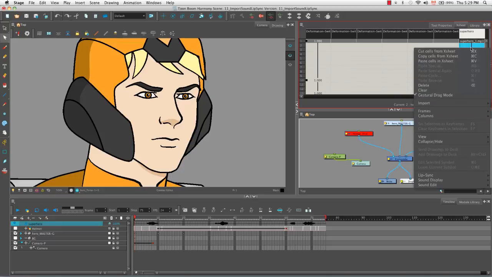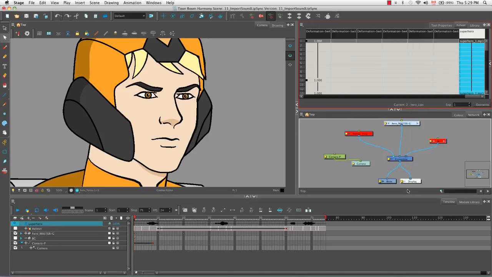And if you right click on any of the cells of this column, you can select what you view in the cells. So right now we see the sound name, but we can also see the waveform if we like. So if we do that, we see a vertical display of the horizontal waveform that we see here in the timeline view. So the sound file will play until the end of the file.